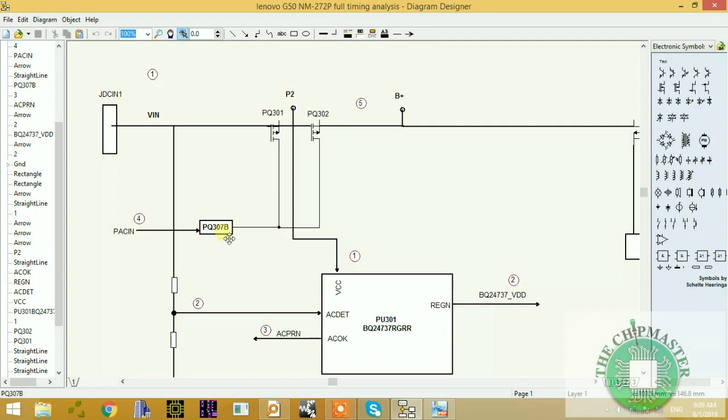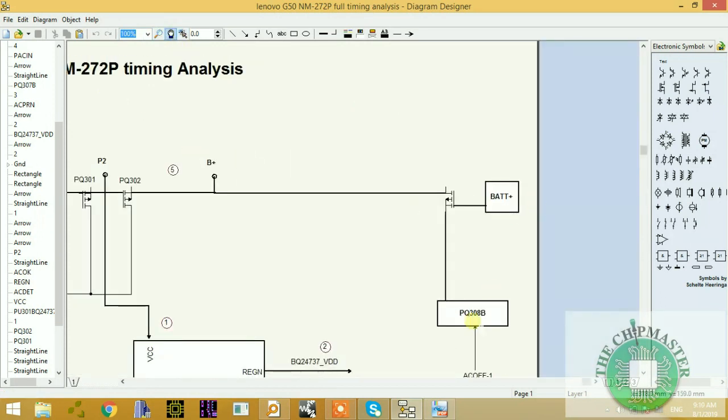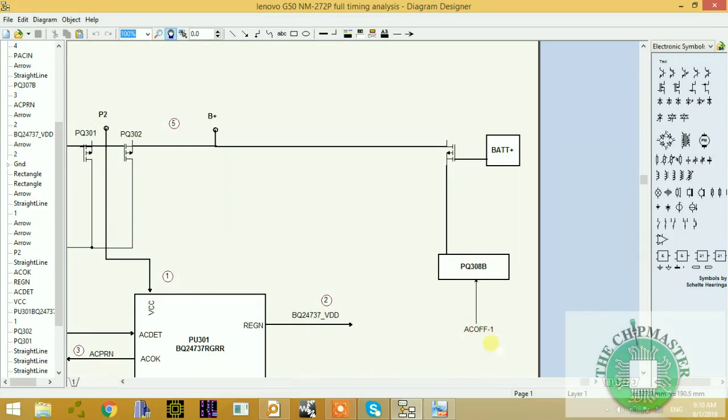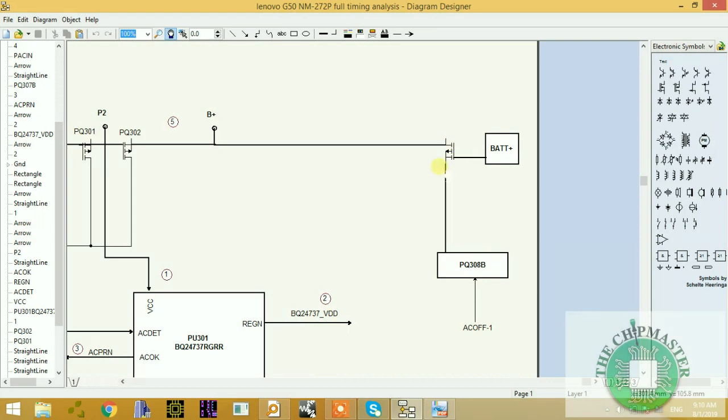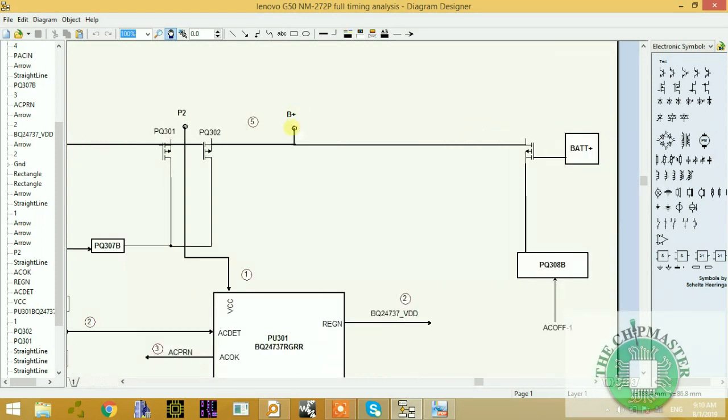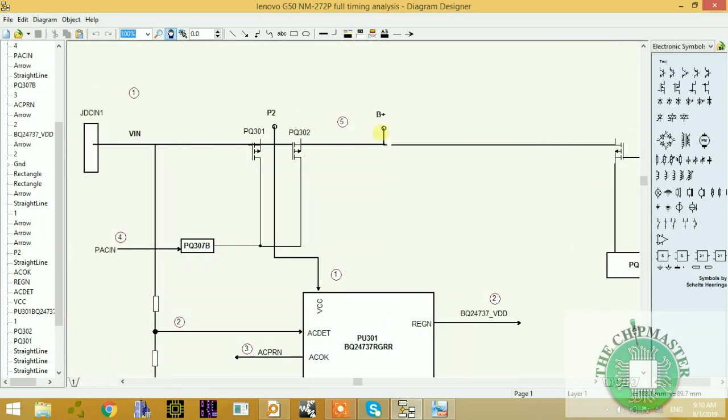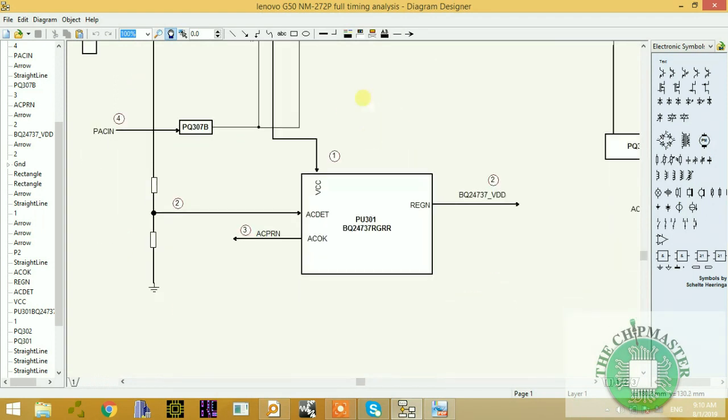So once the PA signal is produced, it will conduct these two N-channel MOSFETs, IPQ307B, to produce our public point voltage, or common point voltage, which is B plus. From the battery, as you can see, adapter cutoff, which is managed by the IO controller, is sent to PQ308B, and it conducts this MOSFET, and the battery will discharge. So this is the battery isolation MOSFET, and it is coming to produce the B plus point. This is the common point, so whether from the adapter or from the battery, the voltage will all come to this place. Okay, all right, so we're going to continue.